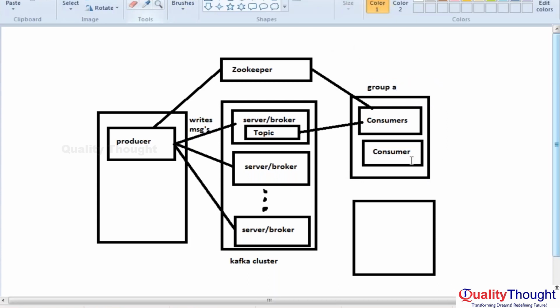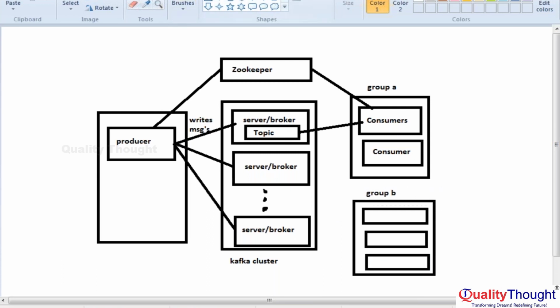Group B has three consumers, consuming machine learning messages. While developing consumer applications, we create groups and add consumers into that group. Then the consumers added to the group consume the topic.